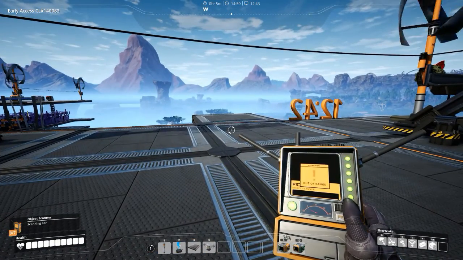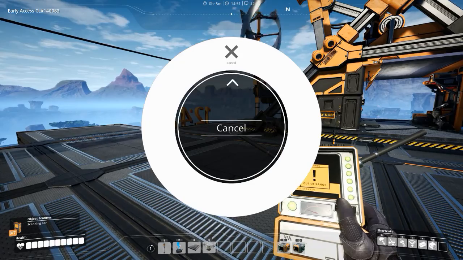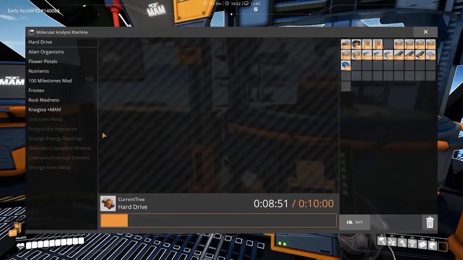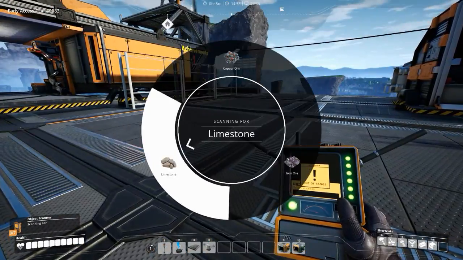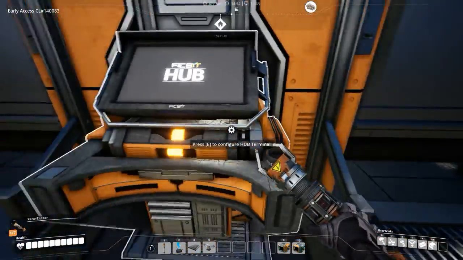Right click, you can change what you're scanning for, but left click, you do the same. Unfortunately, I can't scan for anything yet, as it turns out, because I haven't researched any of these objects yet. But that'll expand, just like the resource scanner. We'll get more resources over time. Alright, that's pretty much it for field research.